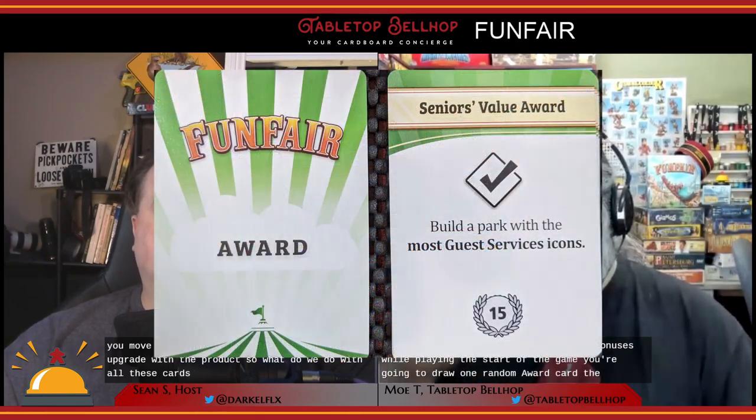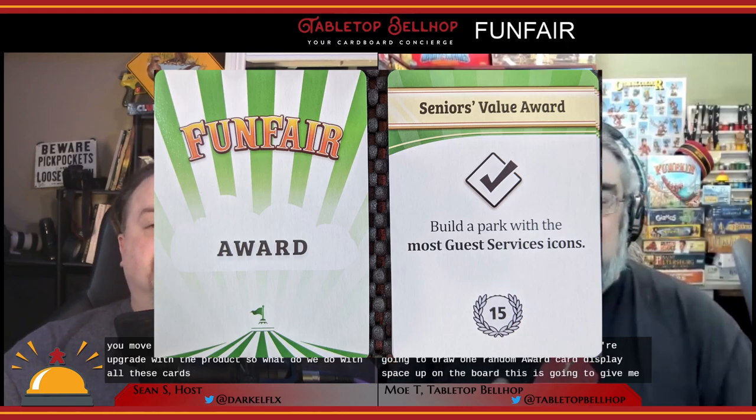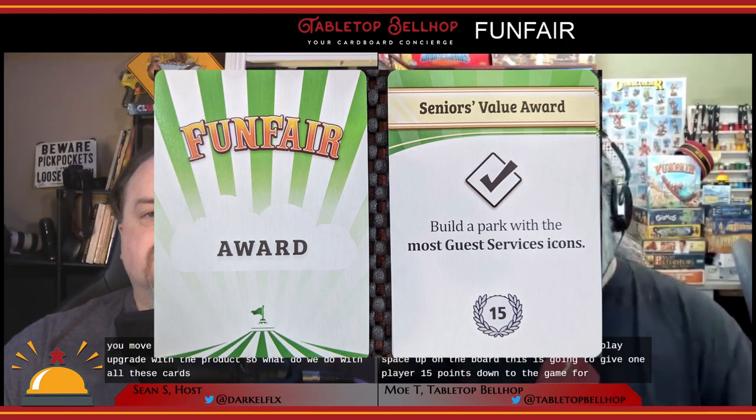The other type of cards are your staff cards. These give you a mix of in-game and end-game bonuses while playing. At the start of the game, you're going to draw one random award card. This is placed face up on the board. This is going to give one player 15 points at the end of the game for fulfilling its requirement. These are always based on like a most or least of something. So they include having the most themes used in your park or having the most quality upgrades in your park, etc.